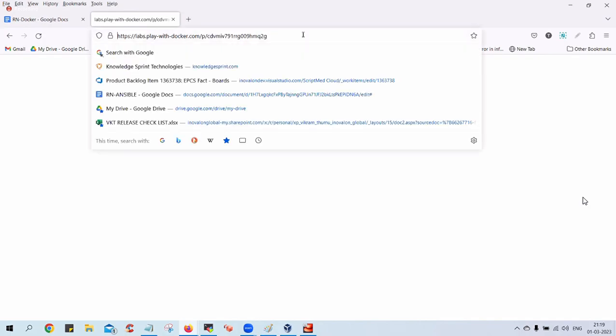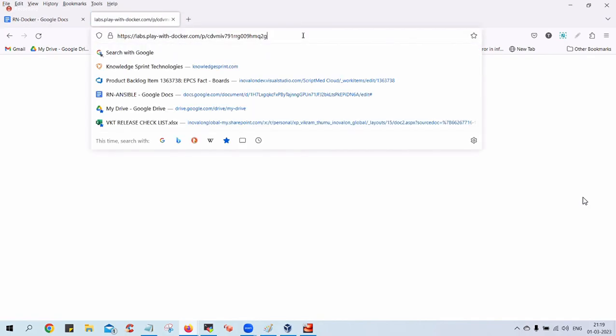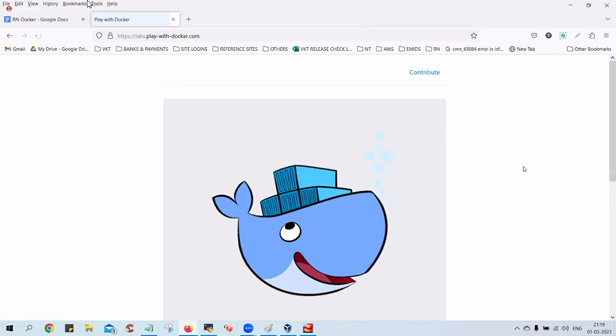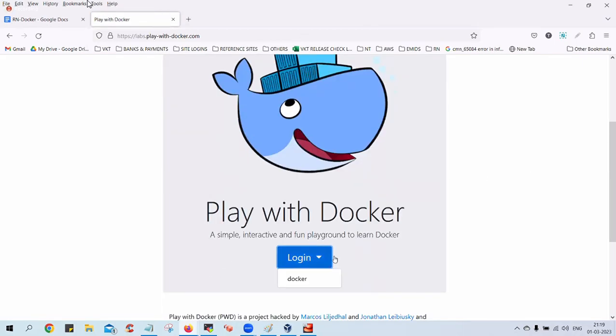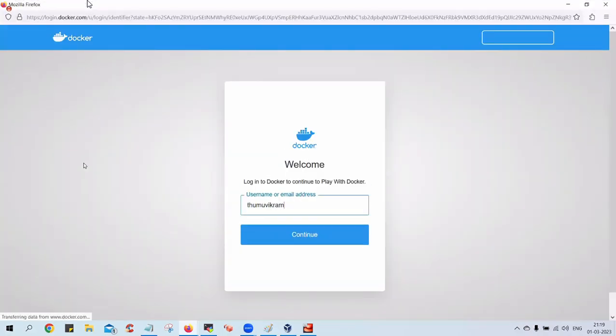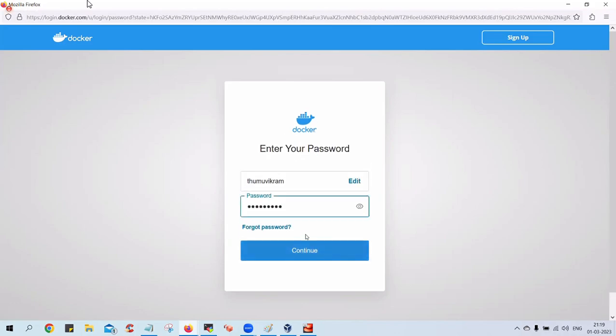I don't think Docker company, I think third party. Let me check. What happened to this? It's not coming. Okay, it came. This is Docker only, officially maintained by Docker.